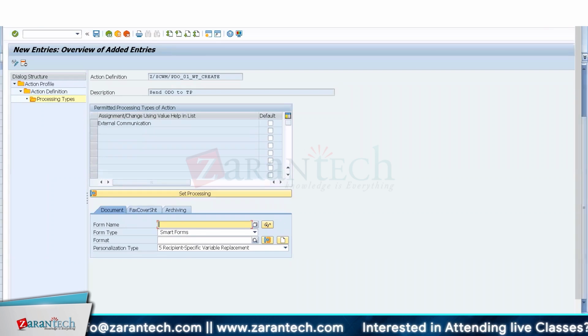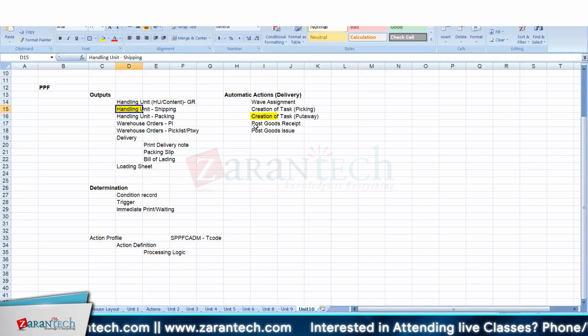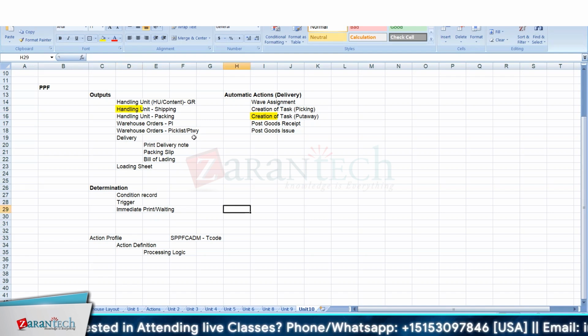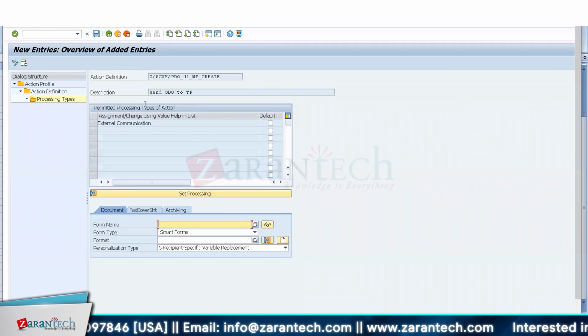So the reason is simple. I'm talking technical. You won't do these things unless there is a need for enhancement. A label is not something which can go straight away. Ideally, you would create a form and assign it to the condition record. That's it. You just need to know the condition record. Functionally, that's the only thing you can do. I'm trying to go into a bit of detail, to explain where the technical team does an enhancement, where they create a method, and where they assign it. So this is just to give you some technical insight on PPF.